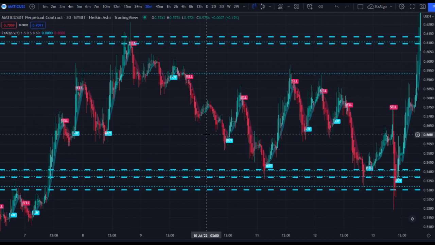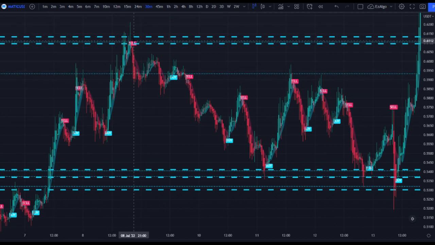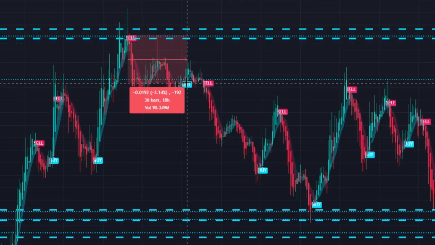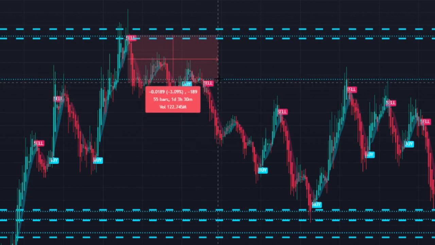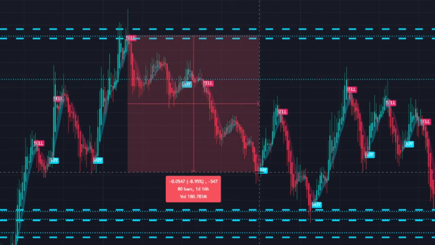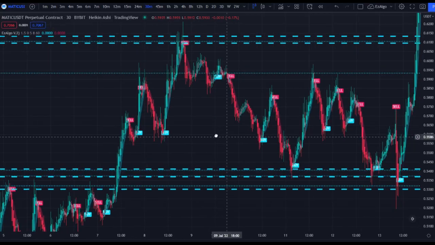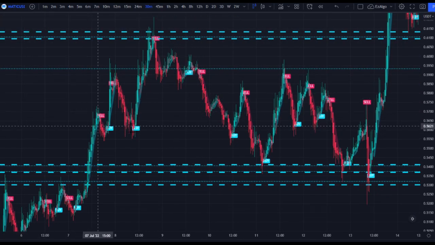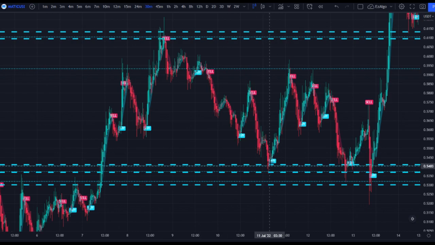So the reason I like Matic so much when I'm trading is one, because the charts are often very smooth and consistent. It's easier to find the overall trend when you're trading a smaller cap coin like Matic, and also the gains are a lot better, right? If you took the sell at this resistance level, I mean, it really came all the way down to this support level at the time, which was almost a 9% gain in a day. So if you're using 10x leverage, you can double your money in a day or two, right?